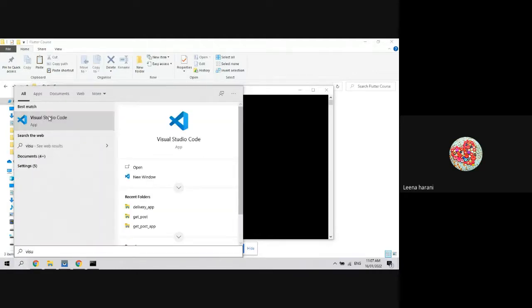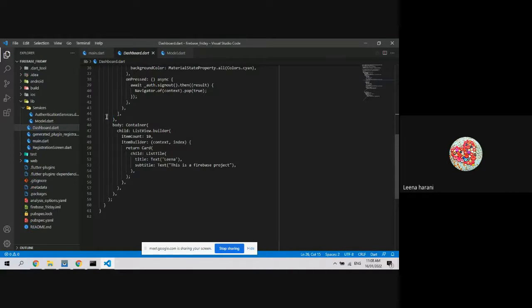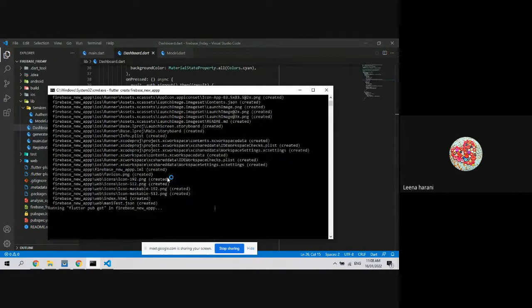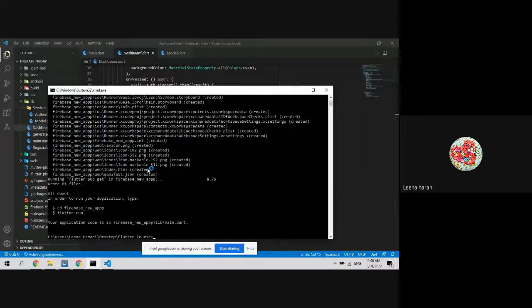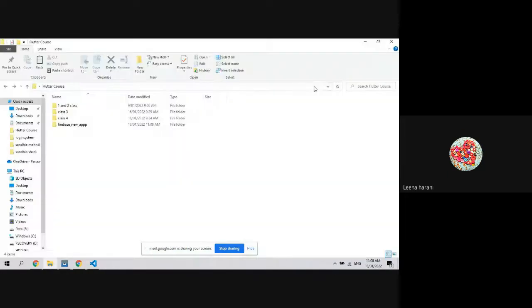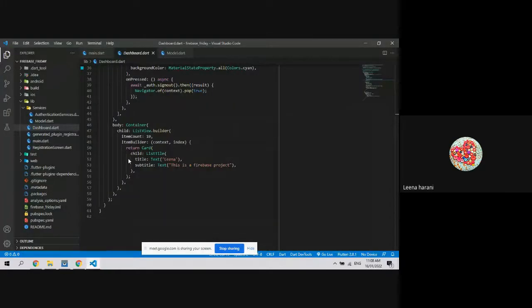And you must have your Android phone or Android emulator because we are going to integrate things as per Android application. So the project is created successfully. Now let's open this project by drag and drop into the Visual Studio Code.